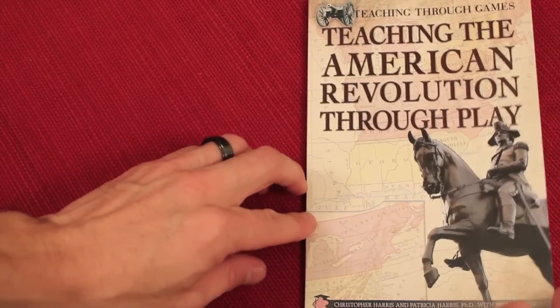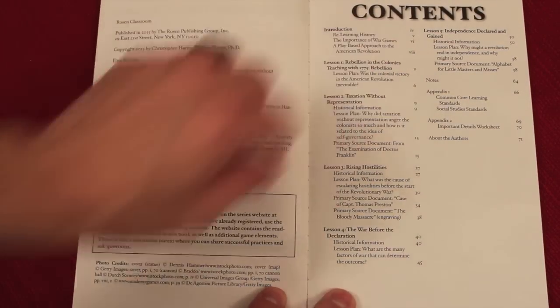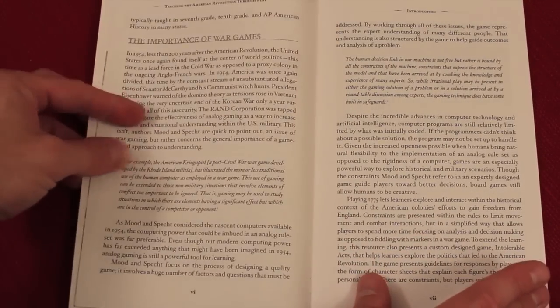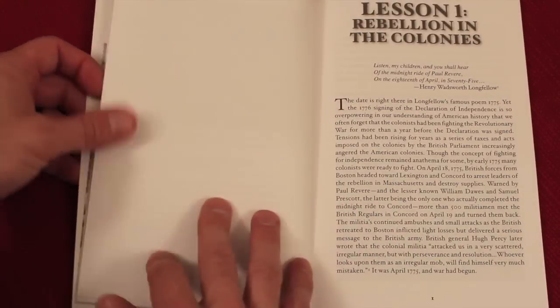So let's take a look inside, shall we? We have the table of contents, which again, this is a 5-week course, and it goes through the 5 different lessons. And then at the beginning, it talks about relearning history and the importance of war games and things like that. Just sort of an intro of a play-based approach to the American Revolution, which gives you a summary of what things are going to be happening.